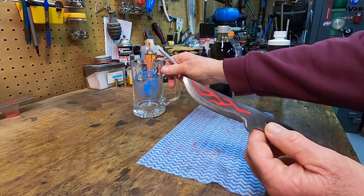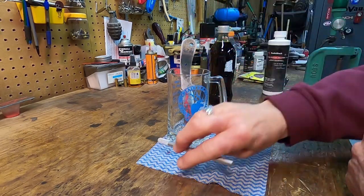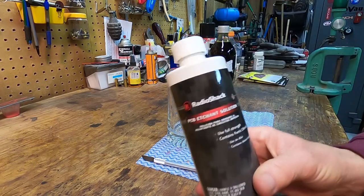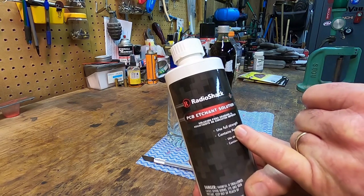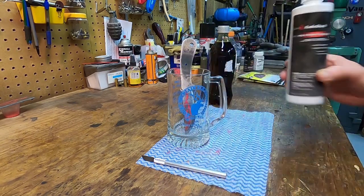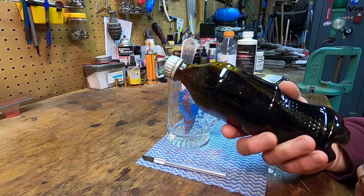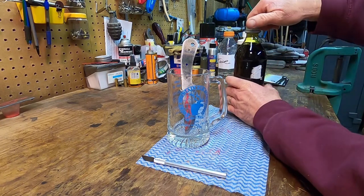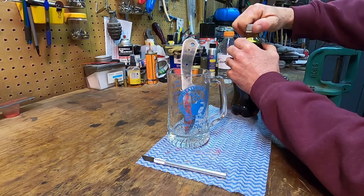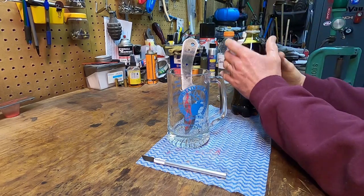Okay, what we're going to do, we're going to submerge it in some stuff called ferric chloride. This stuff right here, Radio Shack. They closed these stores down in my part of the world about 5 years ago. That's how old this stuff is. I mixed it 50-50 when I used to do this more often. It's been 5, 6, 7 years since I've used it, so I'm really, really hoping it's still got some pizzazz to it.